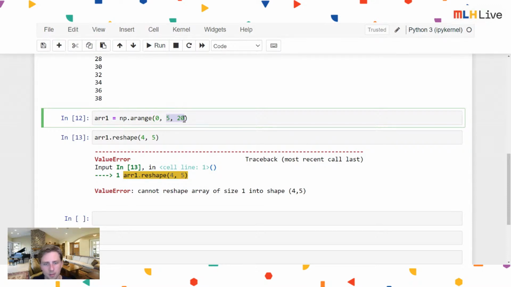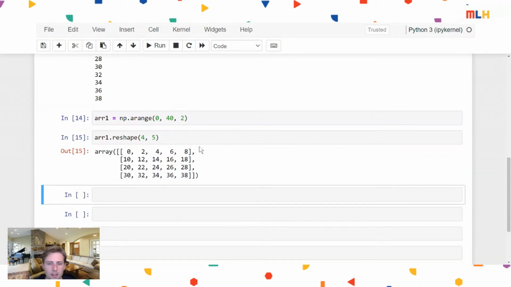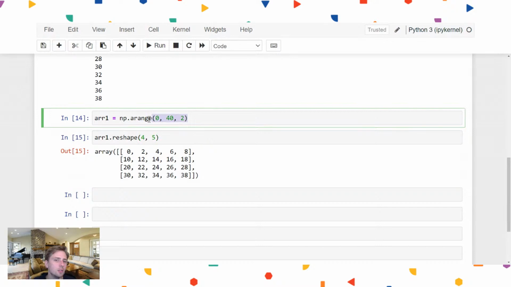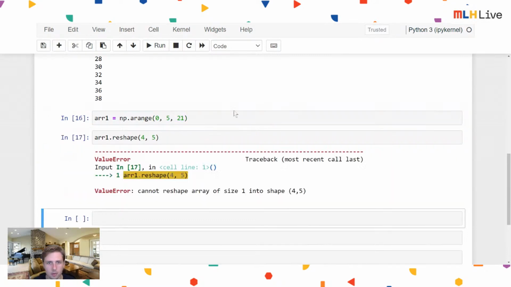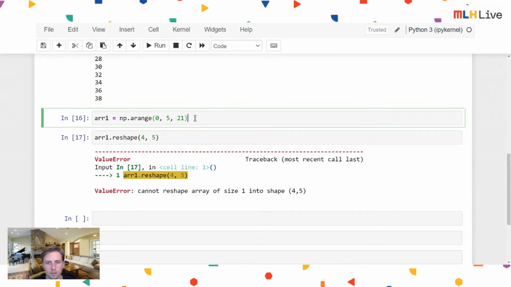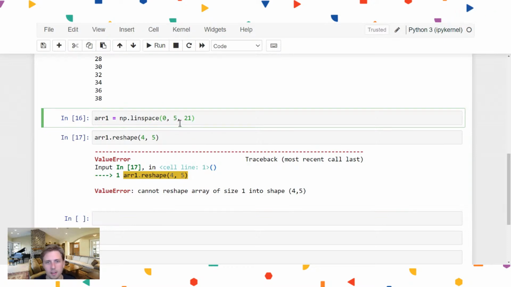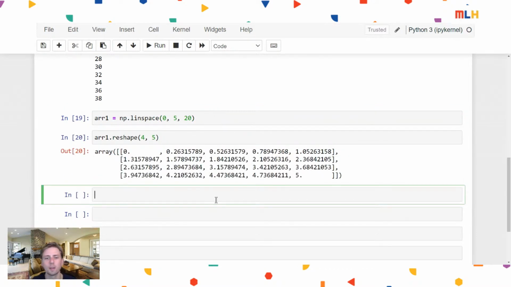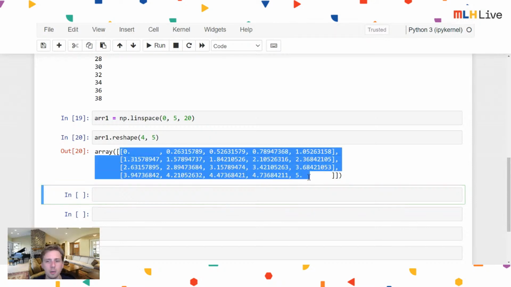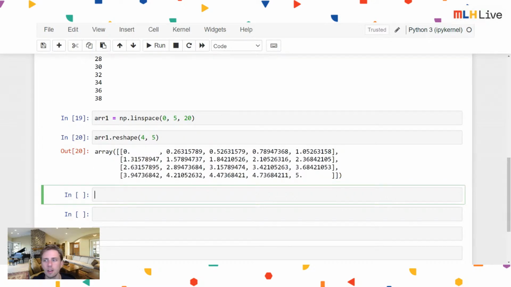Let's try the other choice that I have here. Okay, if you use 0, 40, and 2, you can get this data. I think maybe if we had done 21, it would have worked. Oh, it's not linspace. Okay, if we were to use linspace, maybe. Yeah, that's why. So when we reshape to 4 and 5, we get a two-dimensional array. This is a feature in NumPy that can be really useful.